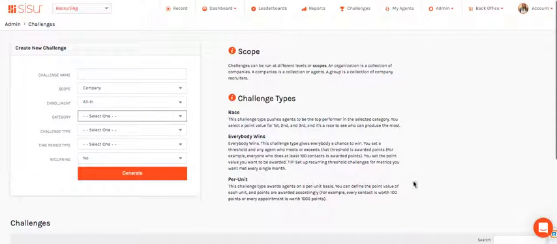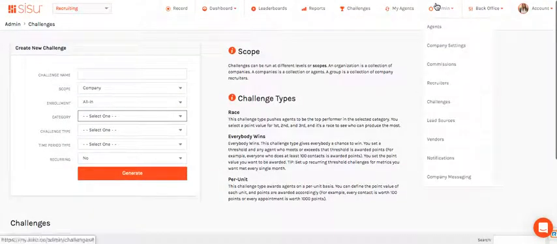Now all of these points are going to go to an overall scoreboard that runs for the whole year. Maybe your incentive is at the end of the year, whoever's in first place gets to go on a trip somewhere or something like that. Maybe you want to do smaller incentives with each of the individual challenges that you set up. You can be really creative with this, as you know what's going to help your team be the most successful.